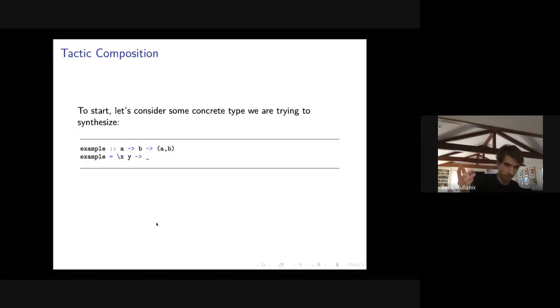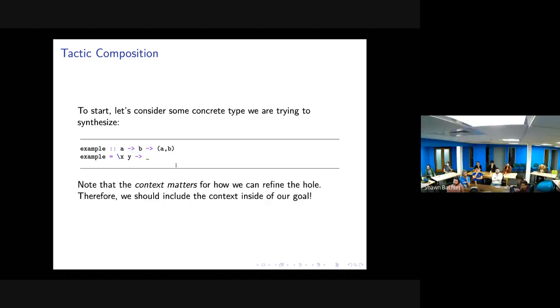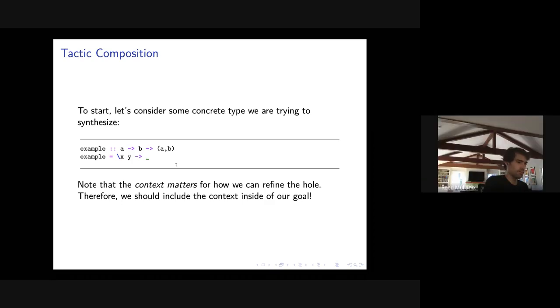To do that, let's take a small case study and look at some very stupid code that you would never write, but it's still interesting from this perspective. So we're taking two things, we're trying to make a pair. Note that context matters here, right? The thing we're trying to produce isn't just an A and a B. It's an A and a B where we have an A and a B in scope. Is that with the implicit for all A, B in the type signature, or A and B from a parent scope binder? Implicit for all. Okay. It doesn't necessarily matter, but just say it's implicit for all. I should have put that in there. That's a good point.